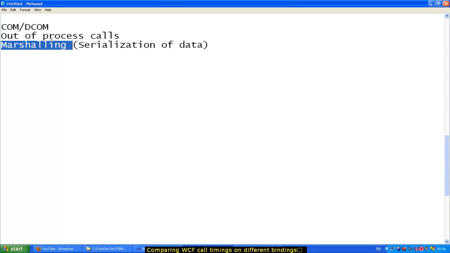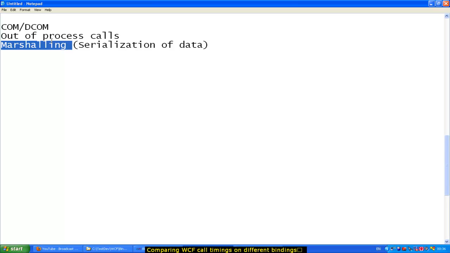Now we pass that byte array, that text or the XML to the other application, and on the other side that application doesn't know about this parameter or these byte arrays, so it has to deserialize it. When it deserializes it, the same object is constructed in the memory space of the other application.